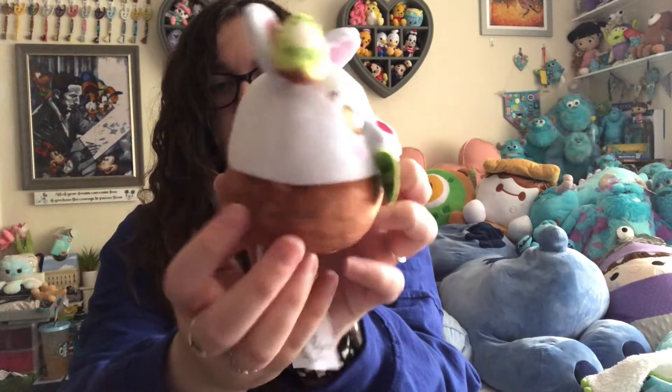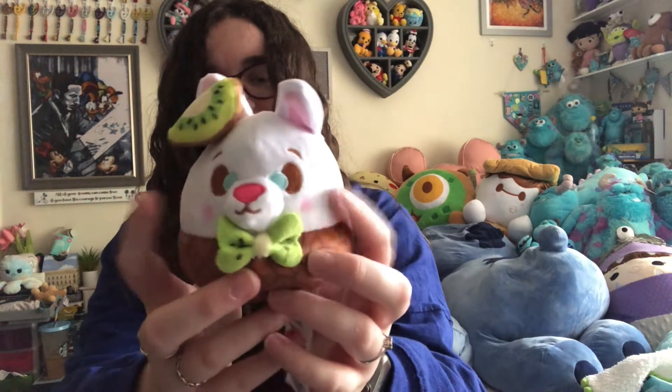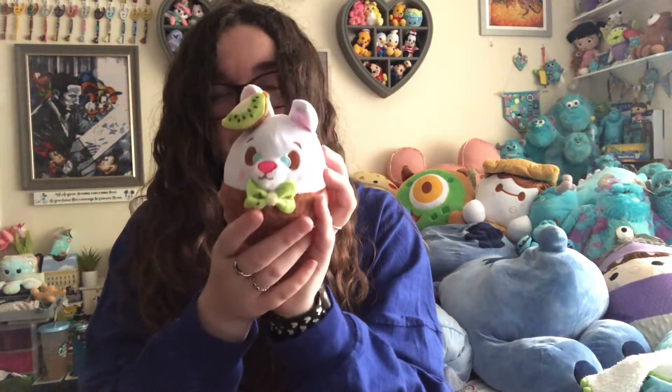I've just been opening the sides up a little bit to try and get a smell. I'm going to guess that that's the Daisy Duck fresh coconut water - not 100% sure, but I'm going to guess Daisy. So box number one - is it Daisy? It is not! And I actually really like this one. It is the White Rabbit fruit and granola parfait. He's got the granola as his bottom, a kiwi by his ear, and his bow's a little kiwi. He's got little blush on his cheeks, which reminds me of Wishables, which I miss so much. The smell is just generally fruity and yogurty. I just really really love this one, so I'm really glad I got this.